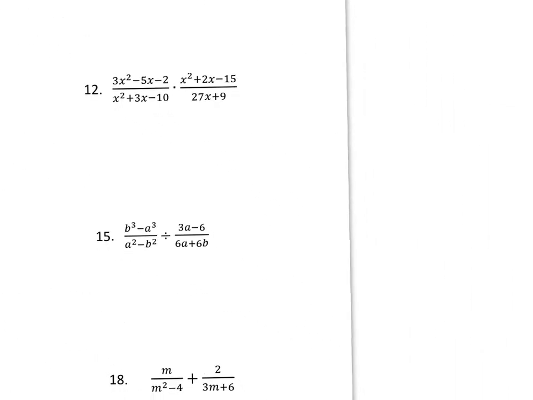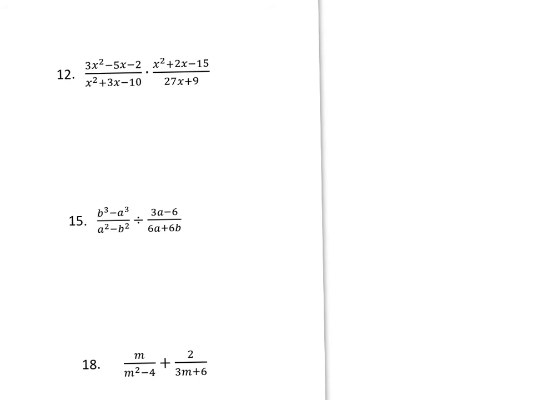Okay, so we are on to number 12, our last multiplication problem. Again, first step, factor. These all have binomials and trinomials, and those need to be factored before we can do any canceling. So let's see, 3x squared minus 5x minus 2. Well, 3x times x will be the only way to get 3x squared, and 2 and 1 is the only way to get 2. So let's check my outside 6x and my inside 1x. Can that give me negative 5x? Yes, if the 6 is negative. So the negative 2 and a positive 1.